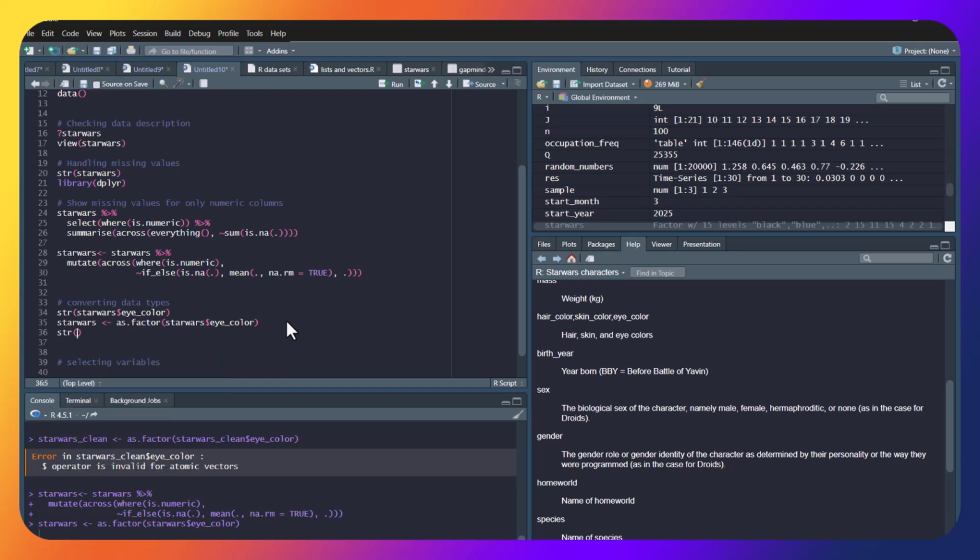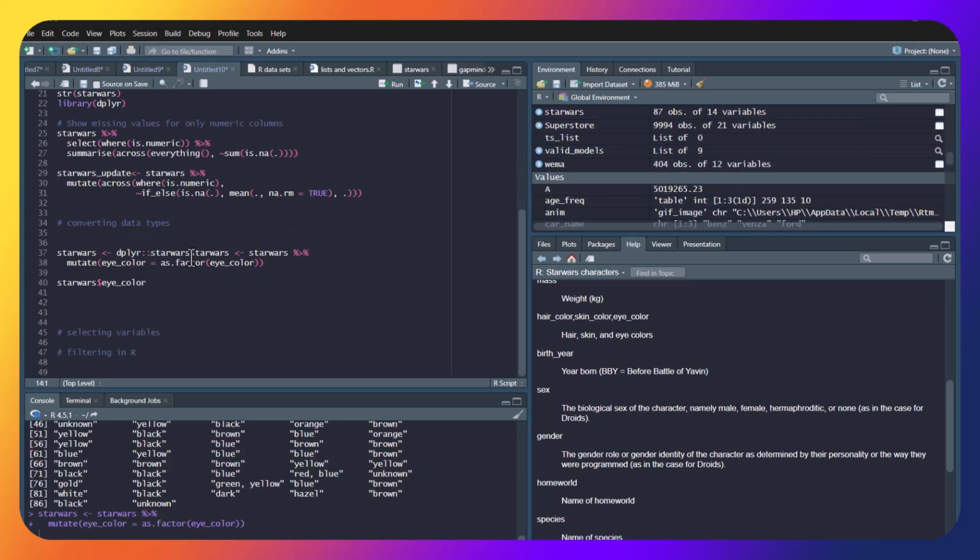Better still, let's do it this way. Starwars underscore. What to do instead is to use this starwars underscore.